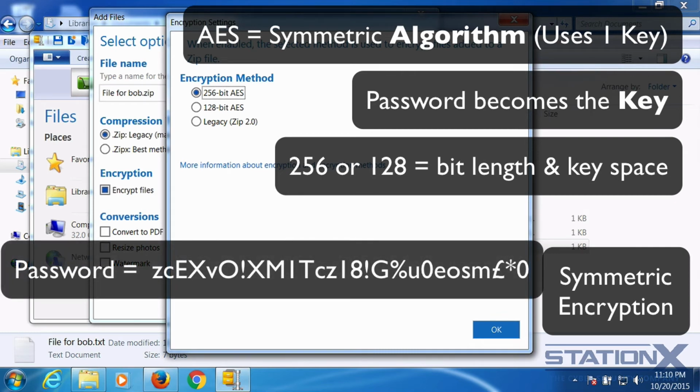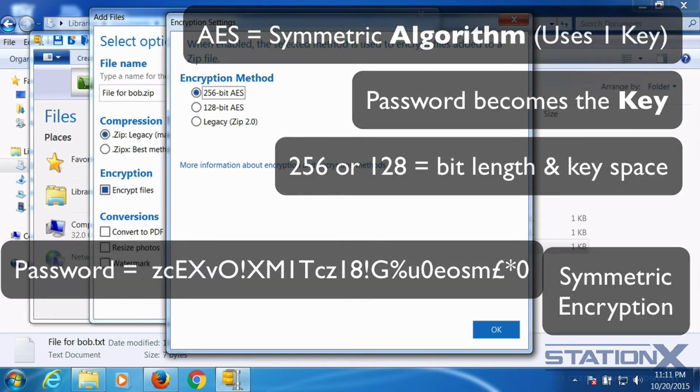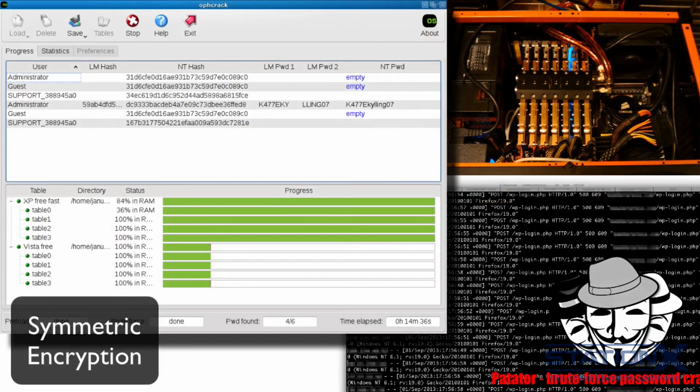And people and governments are trying to crack these algorithms all the time. We know which are the good ones and we know which are the bad ones. We know which ones are susceptible to being cracked and we know which ones are not currently susceptible. When someone tries to guess what the key is by going through every possible combination, we call this technique brute forcing, or brute forcing the key, a brute force attack.